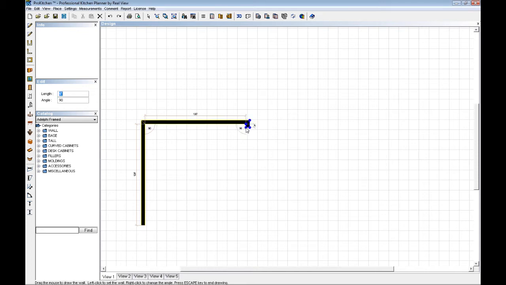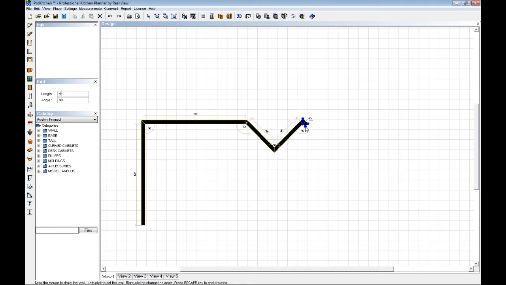Now let's say you want to draw your next wall at an angle. So let's say I wanted to go ahead and go with a 48-inch wall. I can tab down, take the 90 out, type in 135, and you'll see that it draws a 135-degree angle, which most people would actually call a 45. ProKitchen actually works on a true 360-degree setting angle, so that you have to draw your angles in correctly. Like in this case, if I drew a 48-inch wall, tab down, hit 270, it's actually going to draw the wall backwards. I hit enter, it draws it back to the other side.